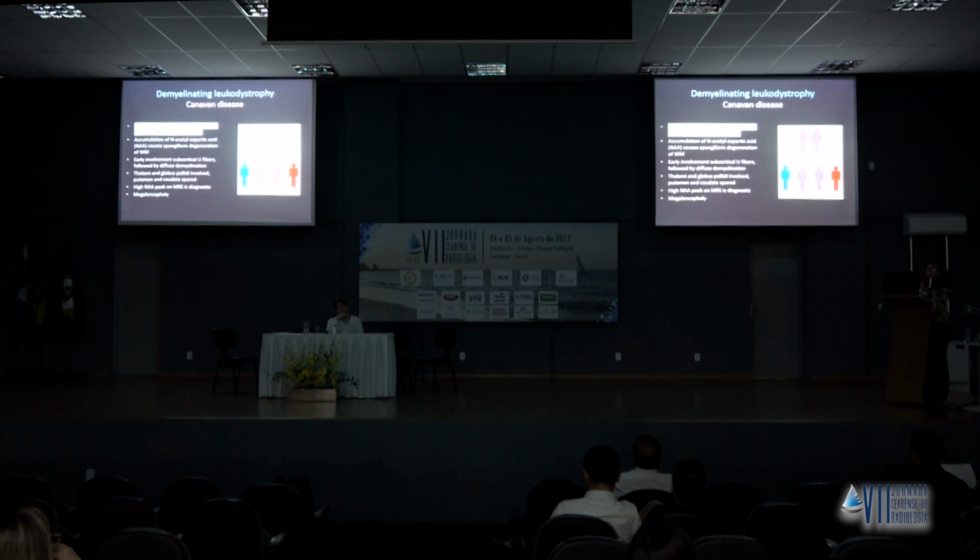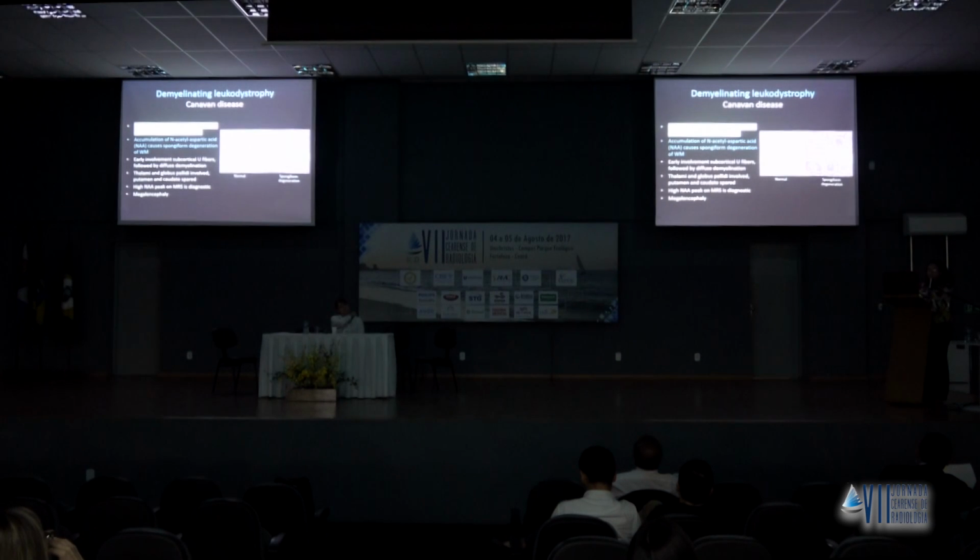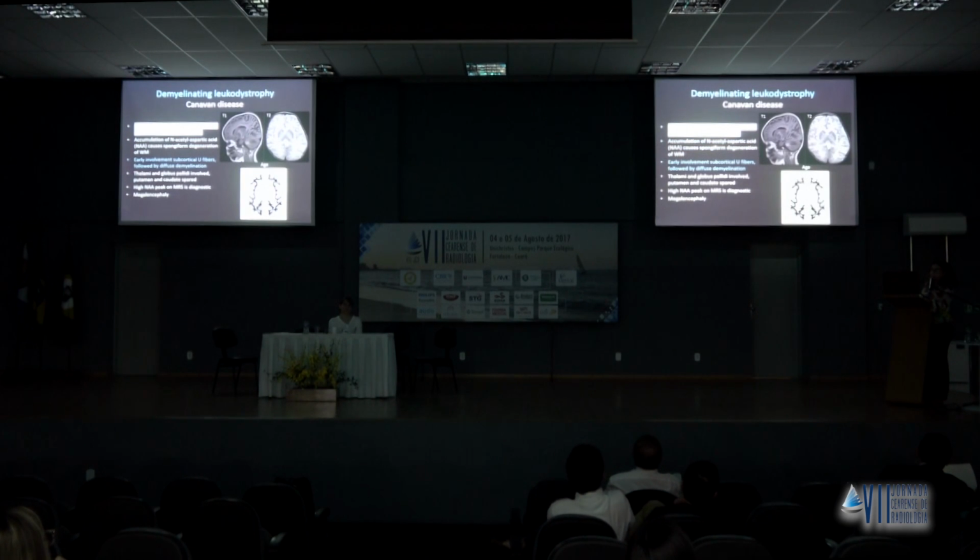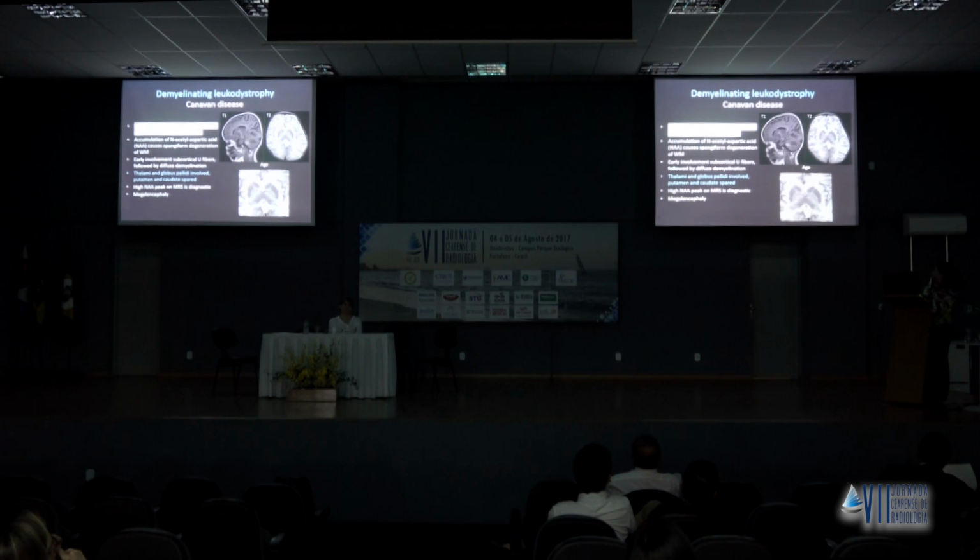This is an autosomal recessive syndrome, so there's a 1 in 4 chance that one of the children will have this disorder. There's a spongiform degeneration of the white matter that you can see here. That's what happens histopathologically. There is early involvement of the subcortical U fibers in Canavan's disease, so it starts from the periphery and then it can extend to diffuse demyelination. Interestingly, the globus pallidi and the thalami are involved with sparing of the caudate and the putamen. So that's another key feature.